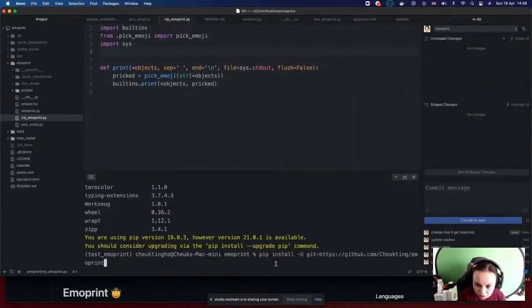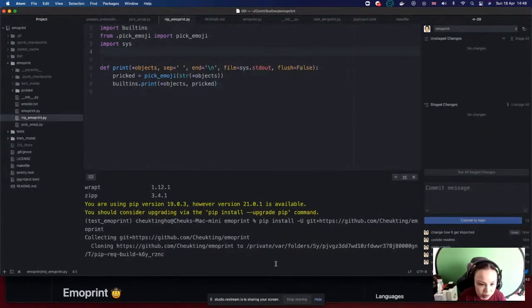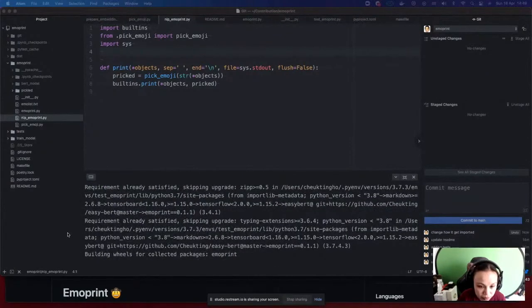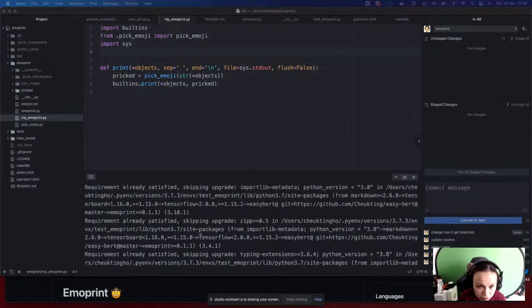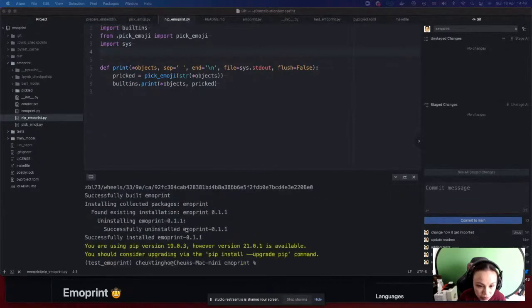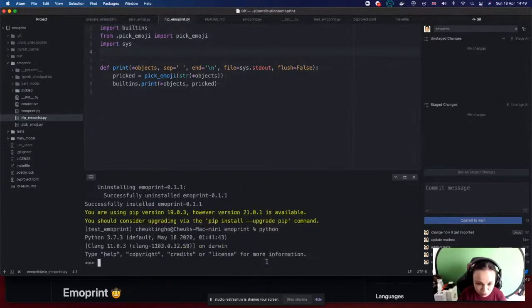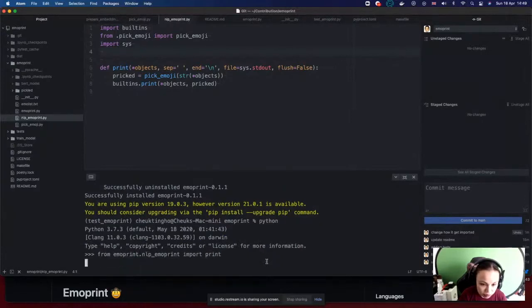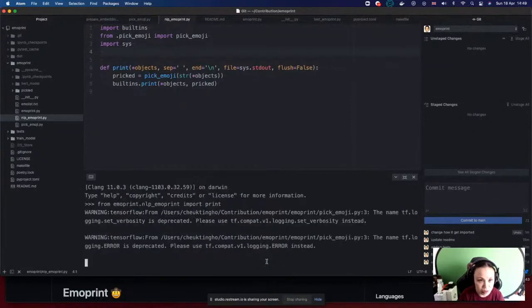So let's do an install again. See if it works better this time. It just takes longer than I would like it to, lots of times. Okay, so let's try that again. Python. And then I want the NLP one, please. Okay. See what it does.